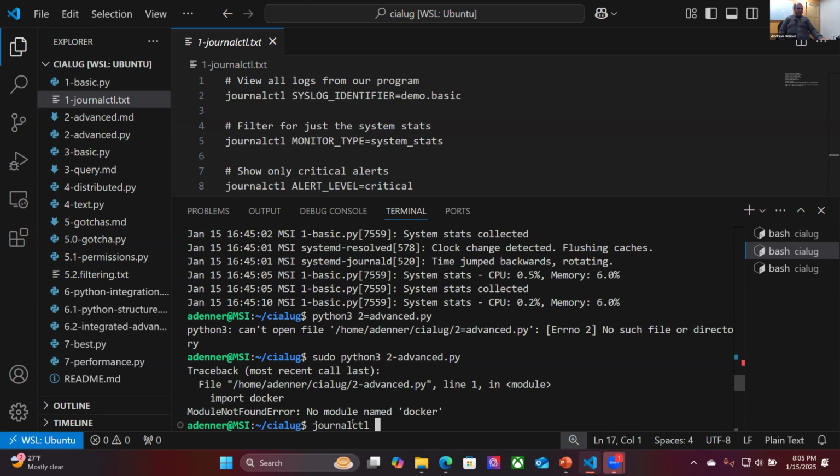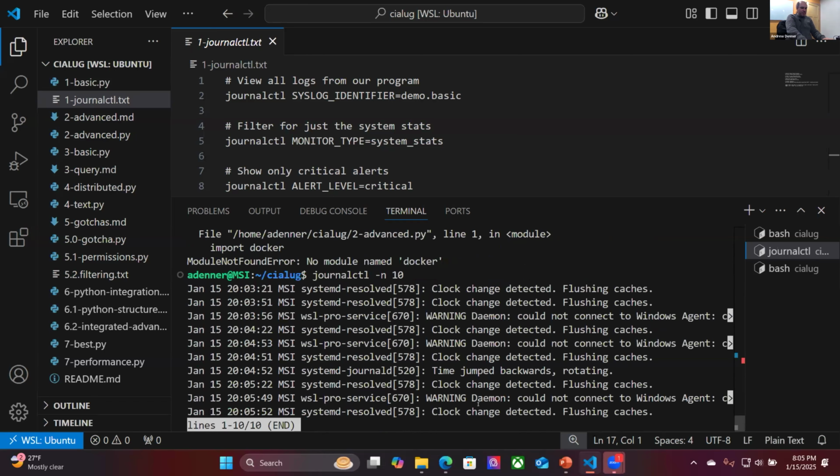So yeah. Anyway, though, this journalctl is the one that we're going to know and love, and really the best one that I like is just the -n, caps lock off, lowercase n. Let's just get the last 10 system log messages.